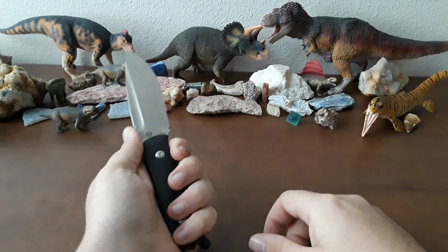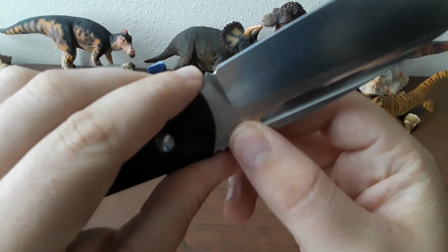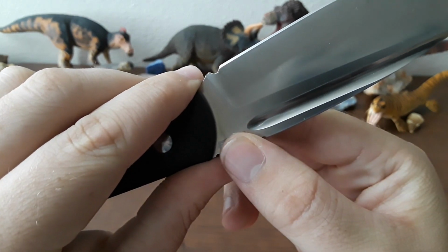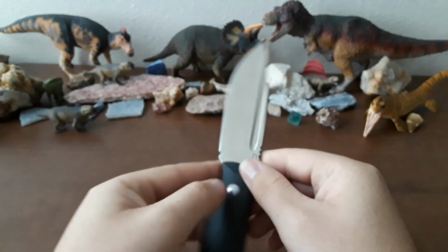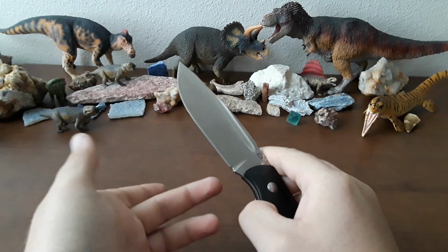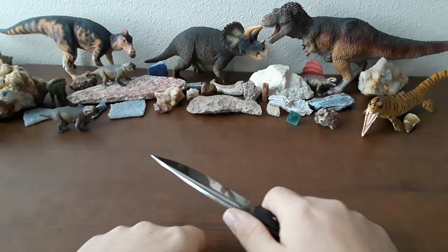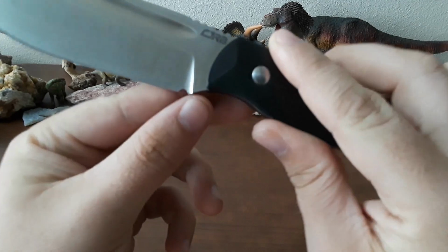Let's go ahead and get into what I don't like so much. And the first thing, the biggest issue with this knife was the edge termination. I have since altered that. I went in and modified this for Mike. I don't know if that video is going to come out before or after. You know what? I'm a big boy. I'm in charge of my own scheduling. I'll make sure that video comes out before this review so you can see the process that went into that.